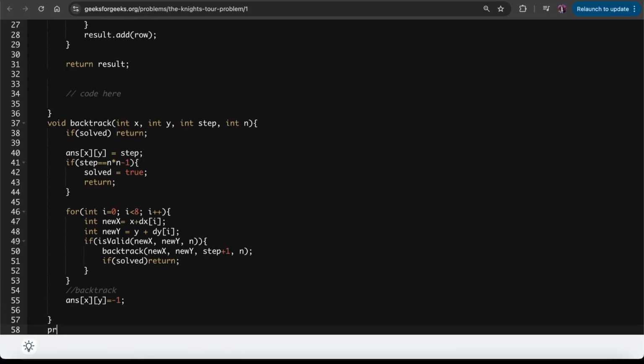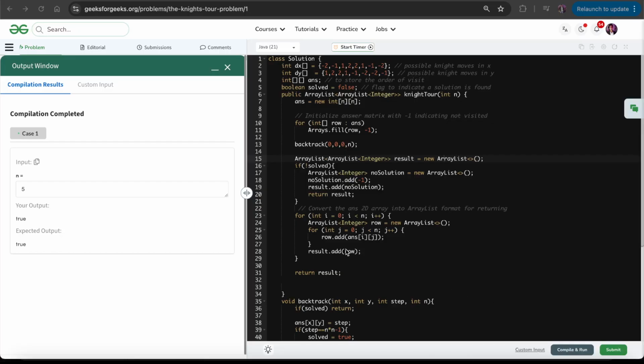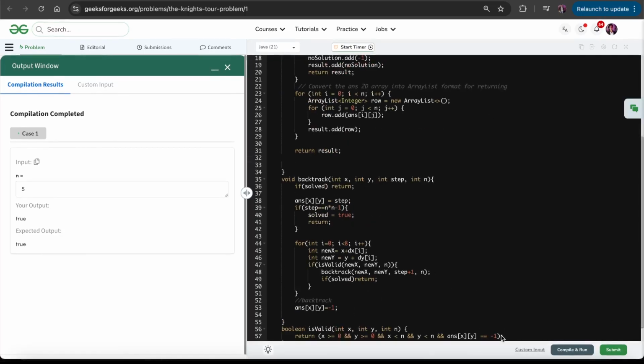And we have a boolean isValid function, so let me write that and we can resume again. Meanwhile, you can try to implement it yourself. Okay, so here goes our solution, and that is again the isValid function. It's very simple. हमने x और y को बस, we have just checked if it is in bound. That is, the row index should be greater than or equal to 0 and less than n, and the column index should be greater than or equal to 0 and less than n. And that particular answer of x and y is equal to -1. That is, if it is not visited, then only we'll make a move on that particular cell or in that particular direction, right? So that is it.